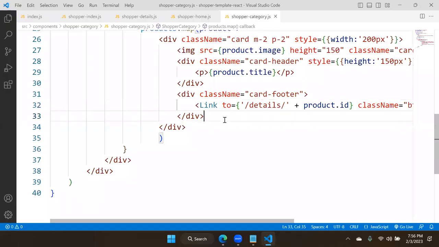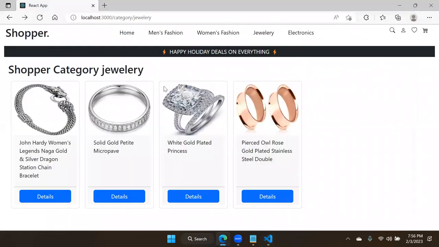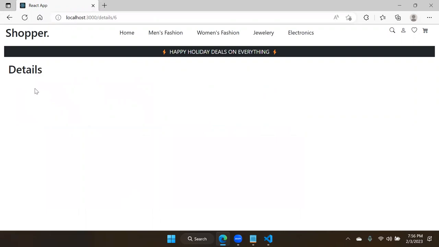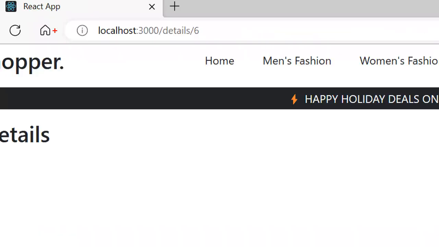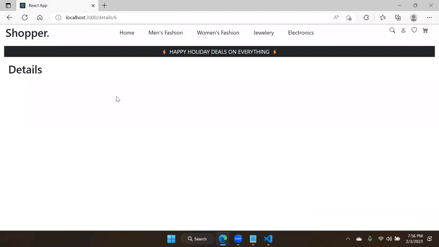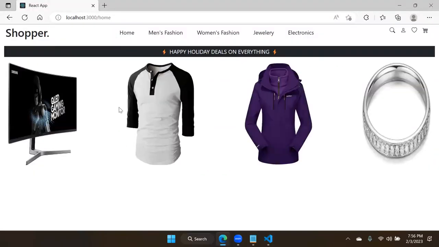Now you see here, what happens is, I click on jewelry, and the jewelry products come. I click on a product, then the product details will open. Now you know how to design. We have to collect that product ID here and display the details of that product. How can we collect the product detail? We can get the ID. So let's go and design it now.